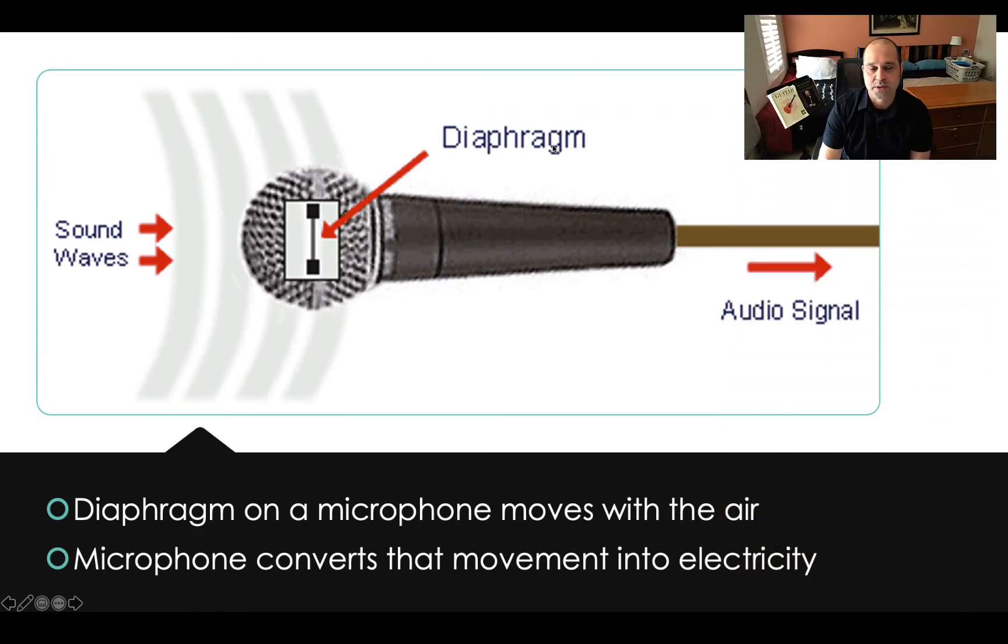Once the sound gets going from your guitar string or your voice or whatever it is, those sound waves hit a little surface inside a microphone that's attached to wires. The sound waves hit this diaphragm inside your microphone and shake it, and that shaking creates energy that's translated into electricity and sent down the cable. Diaphragm moves with the air, and then the microphone converts that movement into electricity. All kinds of cool stuff happens in here to do all that translating, which is why there's so many different kinds of microphones, because the way that it pulls the sound waves into the microphone can really affect the sound.